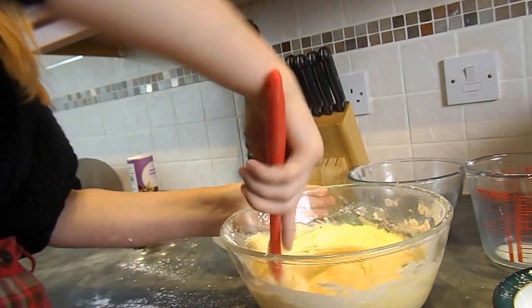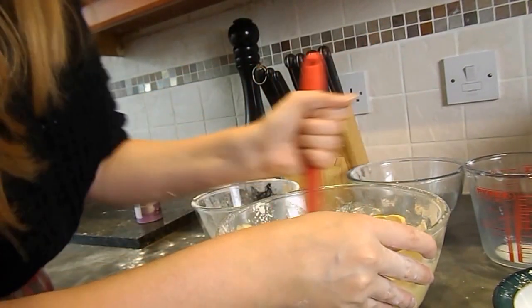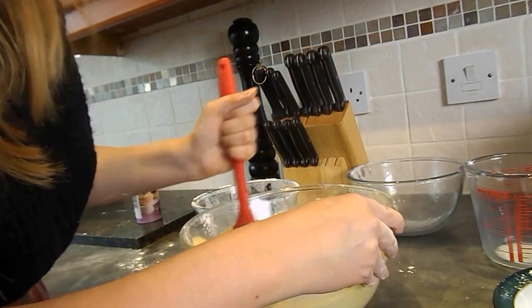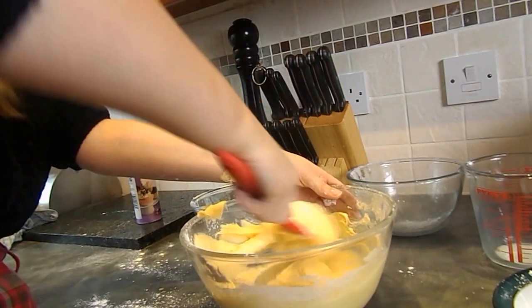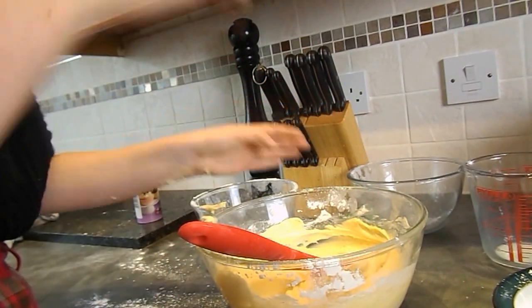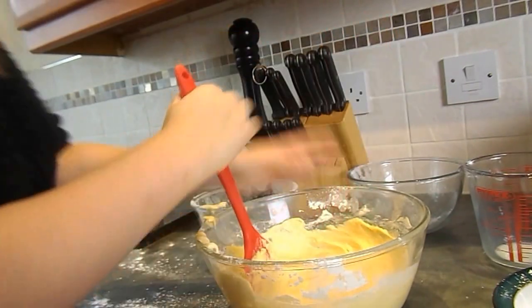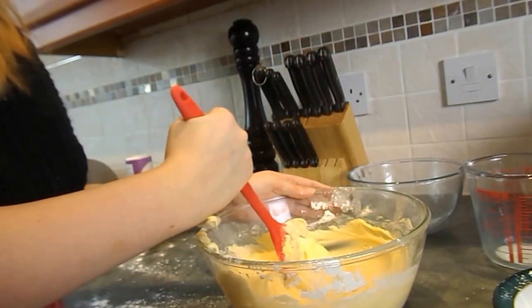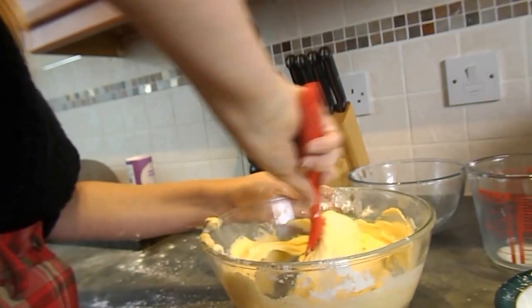This is looking really yummy. I do like baking cakes but every cake I make I never seem to get this consistency, so so far so good. Once I've mixed all this flour in, which I pretty much nearly have, I'm ready to pop them in. However, I'm going to pause a little bit and just tidy up my workspace because it is a bit of a mess. I'm going to pop the cakes in and show you the decorations. I'll pause this video, tidy up and then show you what to do next.